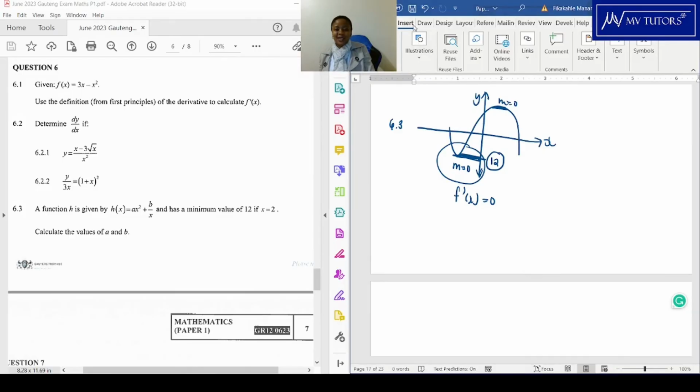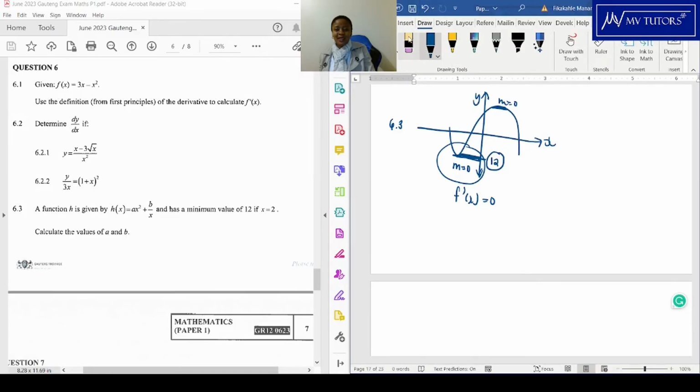Oh gosh, no, I literally drew these the wrong way. Okay, so let's just say, yeah. So basically we're there. Ooh, my thing is skewed and I'm drawing in a very skewed manner. Okay, let's just say that value there is 12 and that x value there is 2.